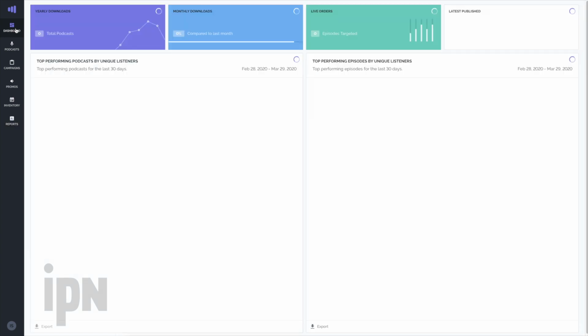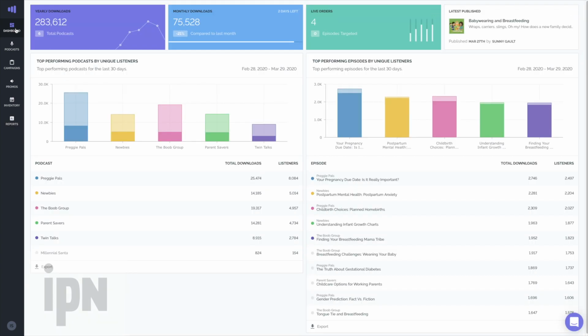All right, let's go back to the dashboard here. The last couple things that I wanted to mention here is your account settings, right? So your settings right here, if you want to change some stuff. The Help Center for Megaphone is extremely helpful. They've got some great articles, and I link to a lot of that stuff on the Independent Podcast Network site. So I've tried to simplify that for you so you don't have to go through all the stuff. I picked out the good stuff for you.